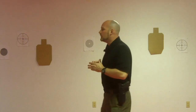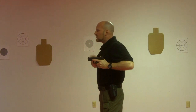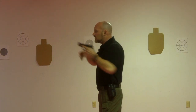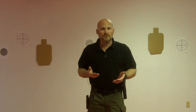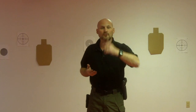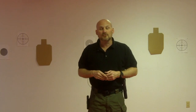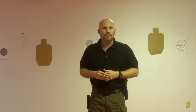In every case, if we're actually pointing at the target, you can see from the side, the minute it comes out, it's pointed at the target and it stays pointing at the target the entire time. One of the things that allows us to do here is it gets the sights between the line of my eye and the target much more quickly. In addition, it means the gun isn't pointing at anything else through more of the draw.